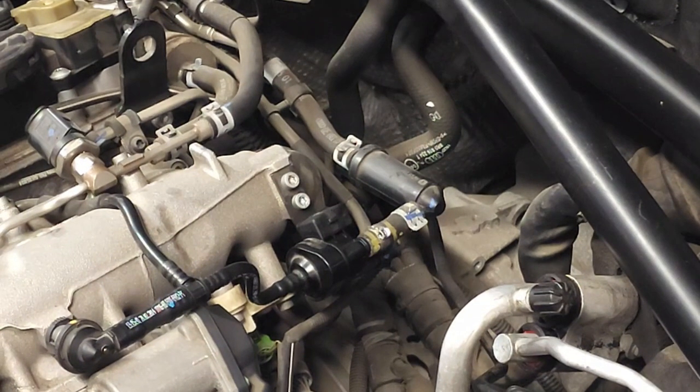That about wraps up this video on this 2015 Audi Q5 with the 2.0 turbo engine.